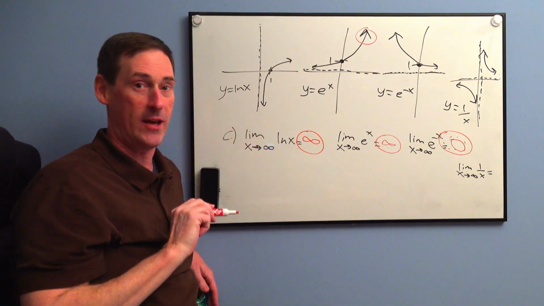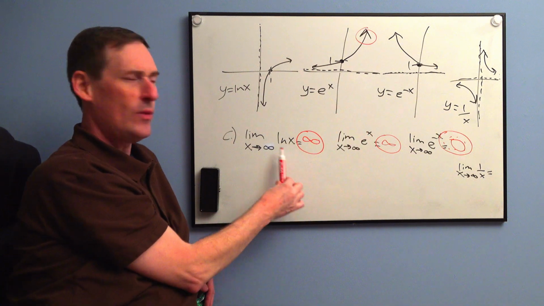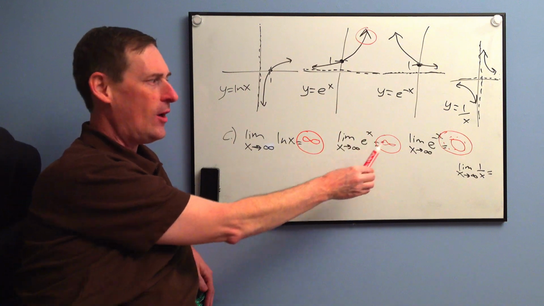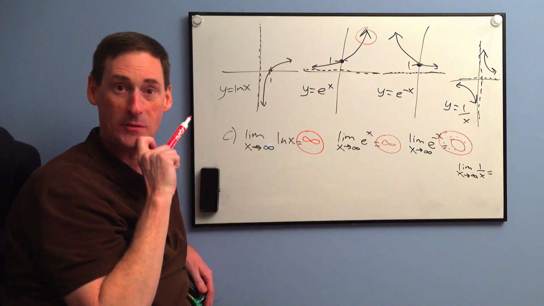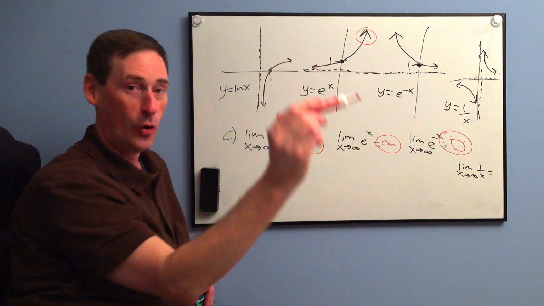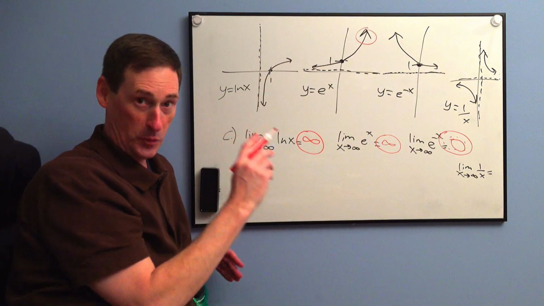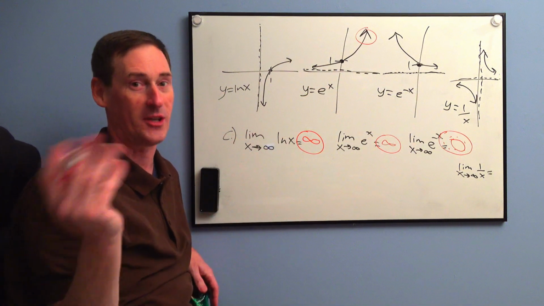If anybody out there is making another connection, Mr. Wade, when we do an infinite limit, the only time we get an answer is when there's a horizontal asymptote. Yes, infinite limits and horizontal asymptotes are pretty much the same thing. Okay, we're going to do some horizontal asymptotes in this chapter.